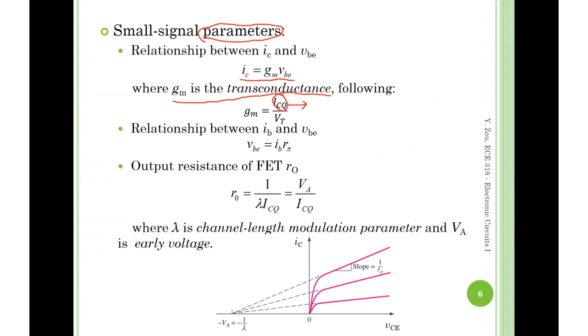That IC from the DC analysis. Good. Sounds like two and Noah know the answer. So this is a DC result. ICQ is nothing but DC result. Apologize for my writing. This is the best I can do with my mouse. Okay. DC result. Also explained once again why we need to conduct the DC analysis first.